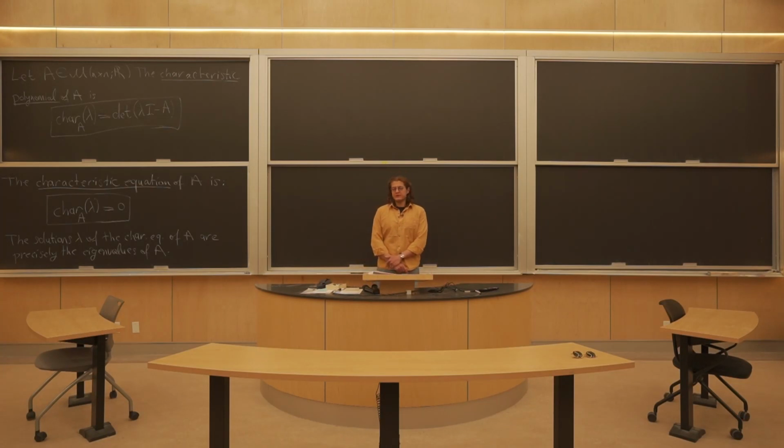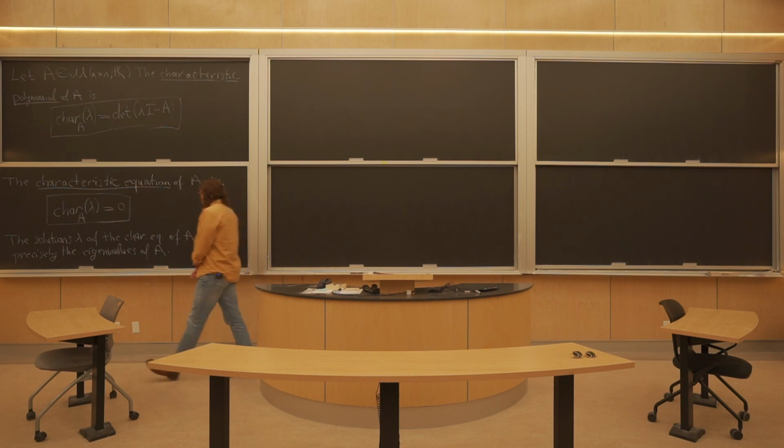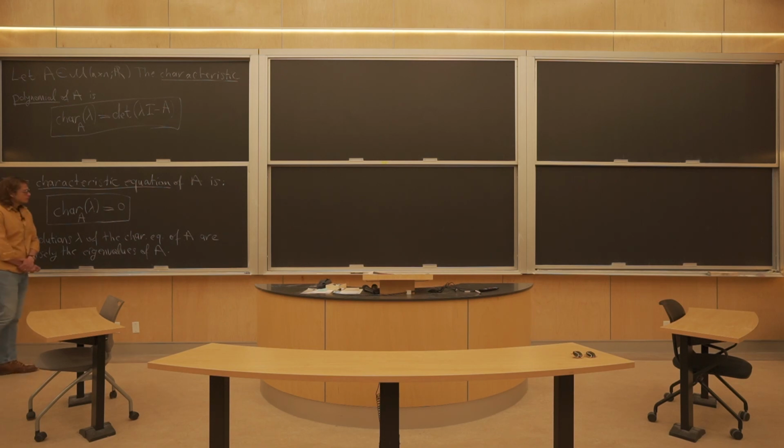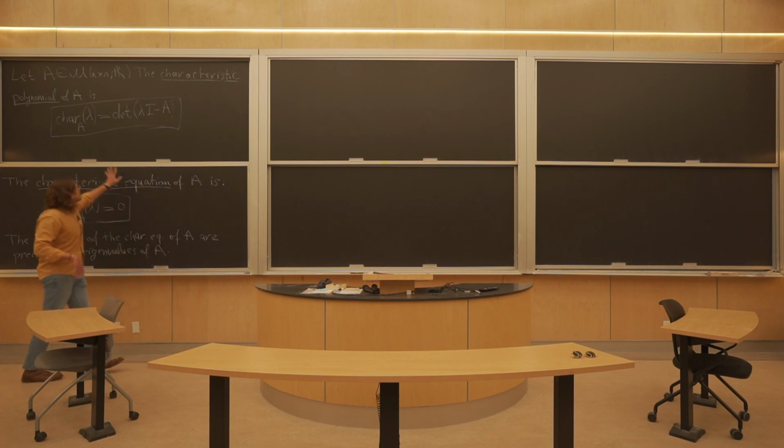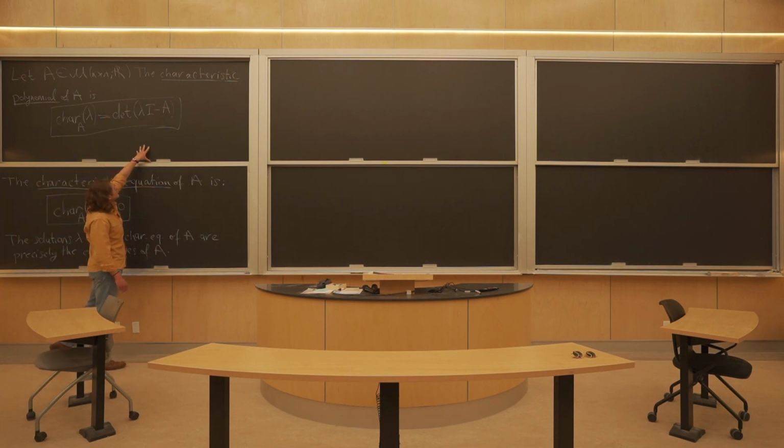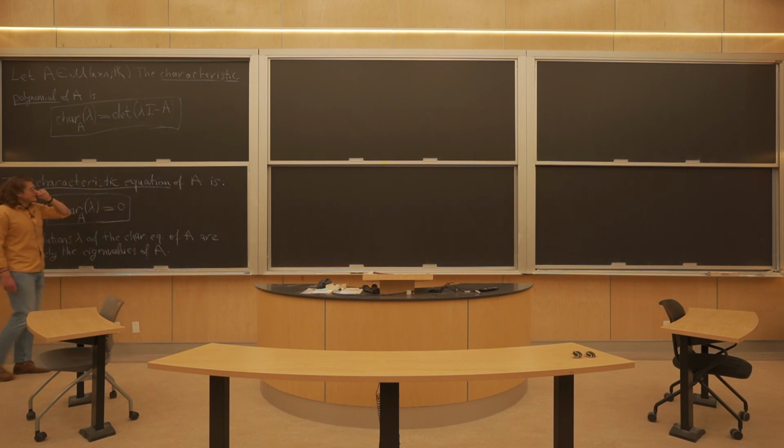Okay, let's start. Good morning. Yesterday, we were discussing something called the characteristic polynomial, and I wanted to talk about it more explicitly. The characteristic polynomial of a square matrix A, char sub A, and I'm thinking of this polynomial to have the variable lambda to be evocative, so the roots are going to be the eigenvalues, is nothing but the determinant of this matrix, lambda times identity minus A. Okay? And the characteristic equation is just char sub A of lambda equals 0.